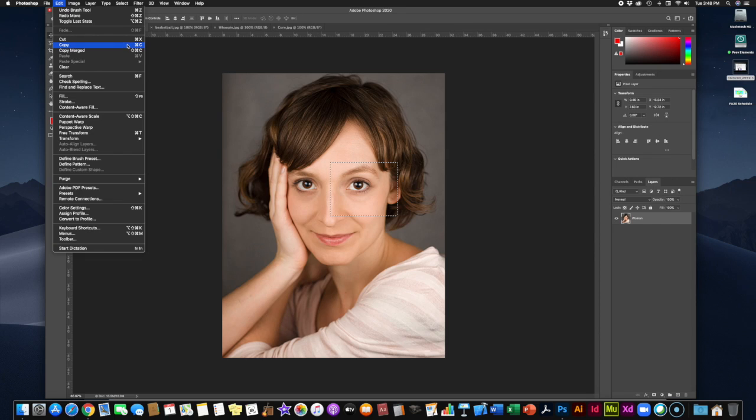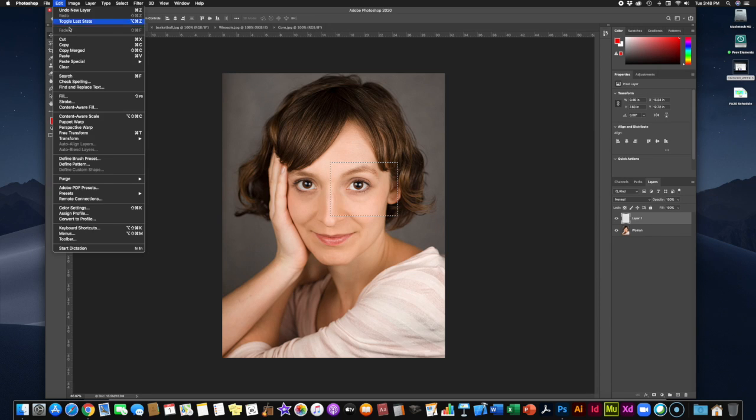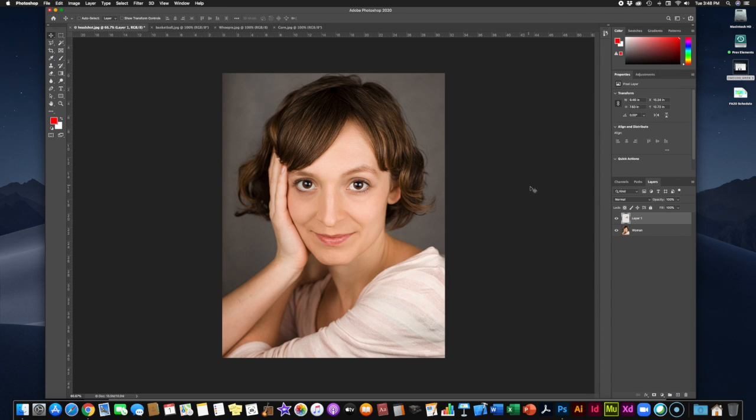You probably know that one already. So if I go to Copy, and then I go to my Layers palette over here, and click the New Layer button right next to the trash can, and then I can go ahead and do Paste, because I'm on a new layer, right? Remember, I'm on a new layer. So go to Edit and then Paste. It drops off what was inside the marching ants on a new layer.